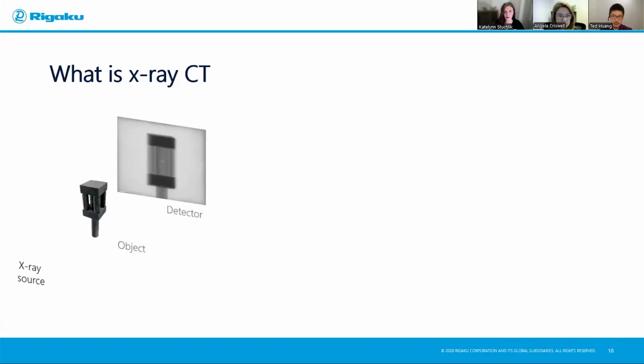This is an X-ray technique where you simply scan your sample by exposing it to an X-ray source. On the other side, we have the detector to pick up the signals after your sample absorbs the X-ray. We take a lot of images by rotating your sample, or your detector and source together, to collect a bunch of 2D images.